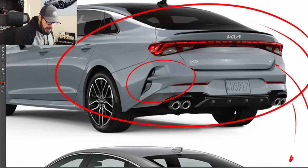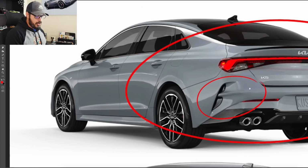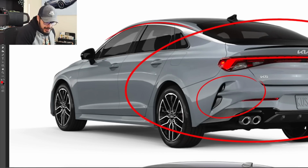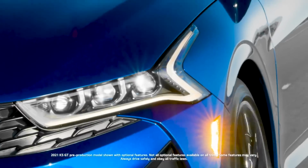I'm not a huge fan of this type of LED when we have just one thickness of the LED going through the entire car. I would rather have some dynamic feeling in here. Maybe make this a little thicker like this to create some interesting features to look at in the taillights. I would probably want to have this be a solid light bar as well going across the entire rear end. And here you can also see this chrome piece that I talked about that I don't think looks good, having it kind of like a weird organic arm in the rear end. It kind of hugs the rear window.